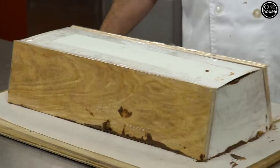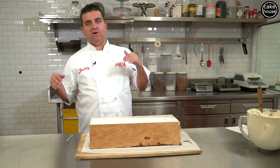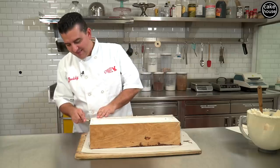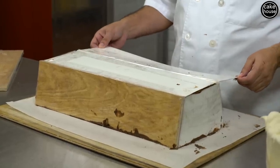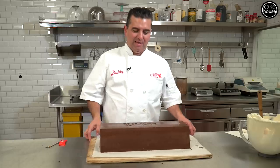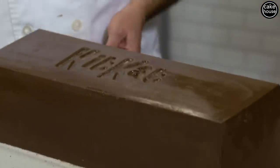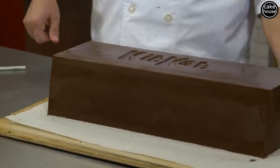Alrighty, guys. After I set my cake up for about an hour, I flipped it over, put it back in the fridge and let it set for another hour. And I hope that this mold worked. So. Gentle. Ooh. Whoa. Ooh la la. Kit Kat, baby. That looks nice. That's a kitty cat, baby. Gotta say, I nailed it.